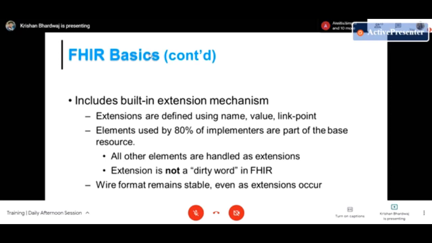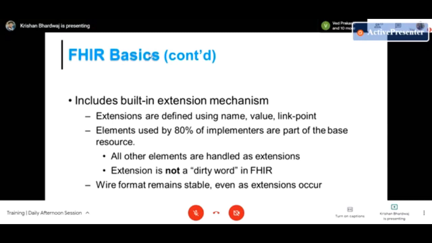Now one question comes up, and this happens when we are doing the modeling for the E-objects. If there is some field which is required only for the Indian context, like, as I said, patient MLC number, or for example, wallet amount. I remember NHA wanted the wallet amount as a field. If you see the standard international FHIR resource, there is no field called wallet amount. So what will you do? You will include all these kinds of additional fields as extensions.